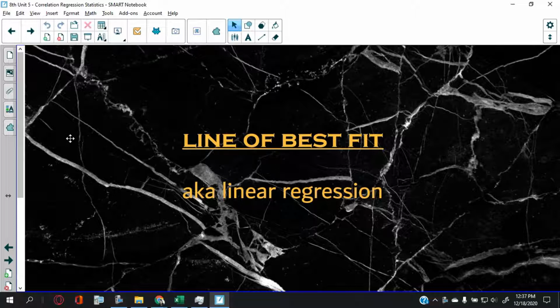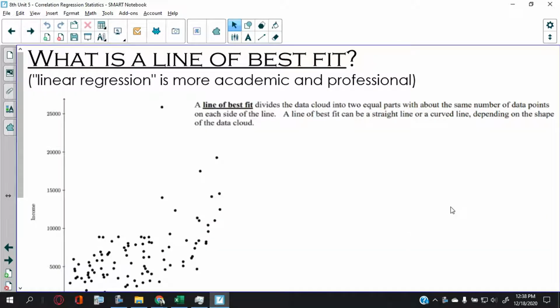I would think, in terms of the study that we had from scatter plot to the correlation coefficient, this is basically the last stop of that topic, but it's also the crowning moment of the studies of this particular topic. All right. So, what is a line of best fit?